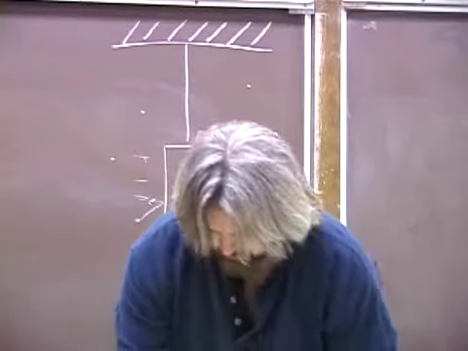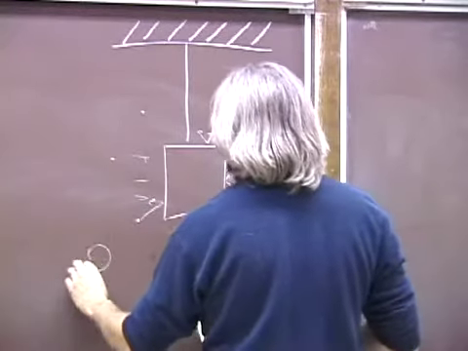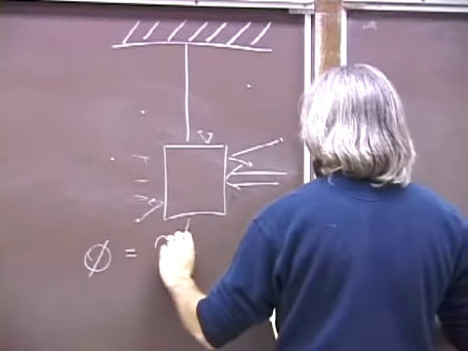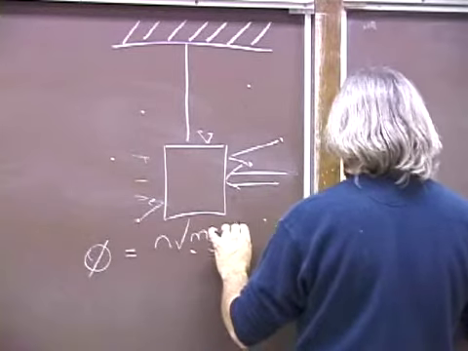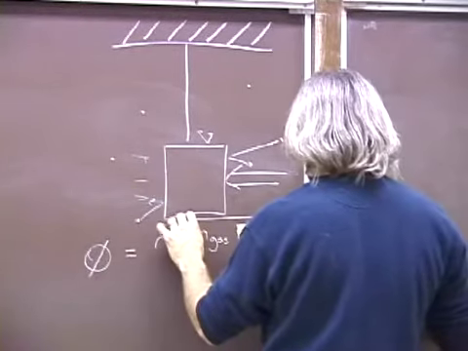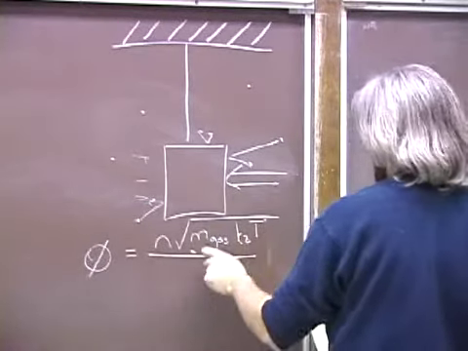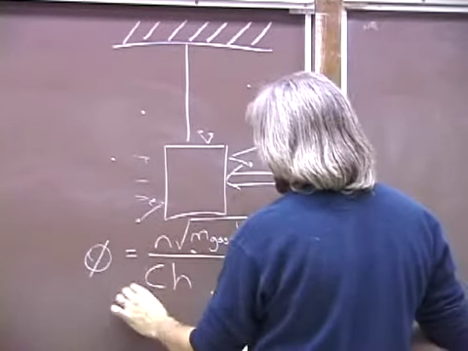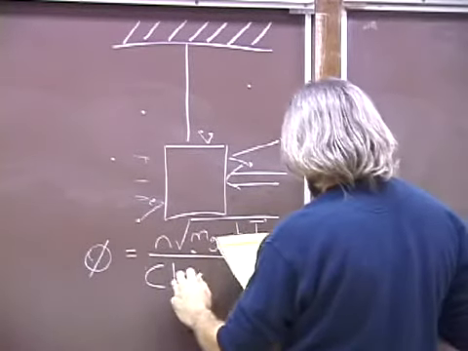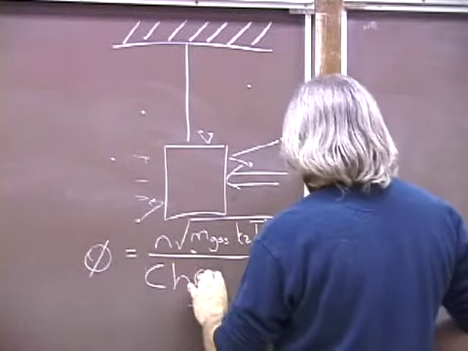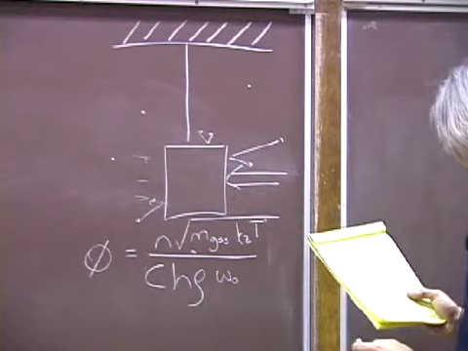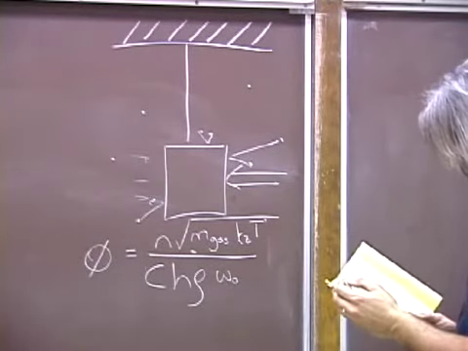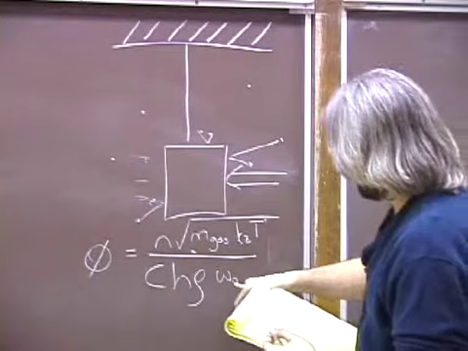It turns out that the dissipation that applies in this case is given by the gas density times the mass of a gas atom times the thermal energy over some characteristic dimension of the mass times some characteristic scale factor, which tells you something about its shape and how it interacts with these gas atoms, times the density of the mass times the frequency of the pendulum.